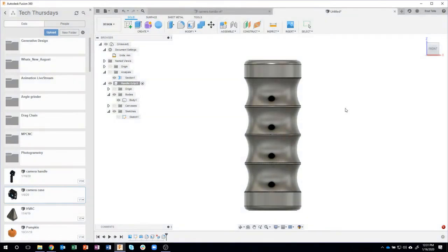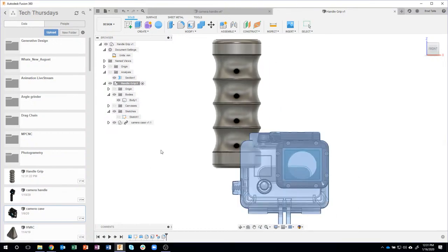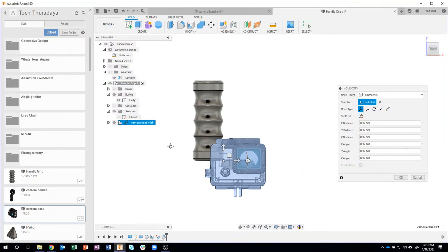I'll hit save. And now you'll see it says handle grip. So you do have to save your design first, but now I can come in and say insert into current design. And again, I just downloaded this off of GrabCAD.